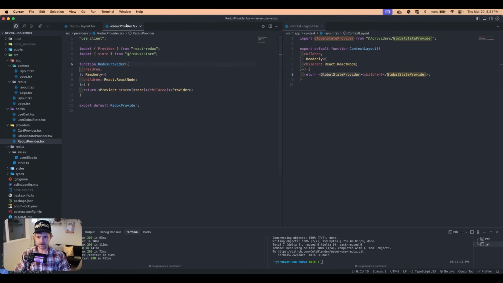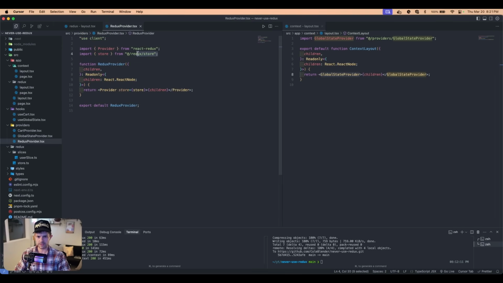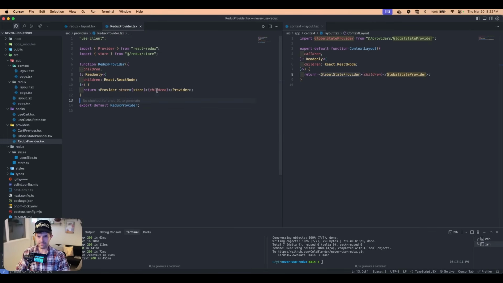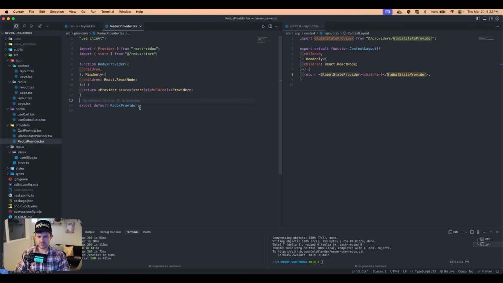So the Redux provider is like this. And so you might be wondering, well, why can't we just simply take this thing and wrap it right here? Well, because this right here, this Redux store, this has to run in a client component. So if we put this right here, then this would have to be a client component, and then your entire app would have to be a client component. We don't want to do that. So you have to put this in its own component and then wrap the app like this. And so in here, we pass in the store, and the store is basically where all of the logic is going to occur.